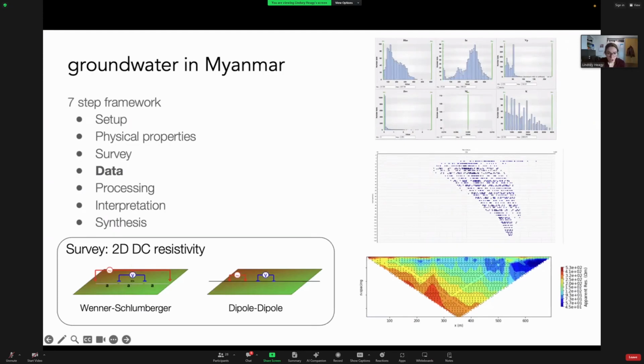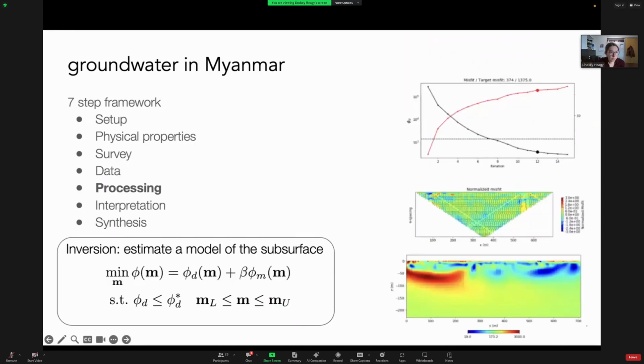And so we take those data, and then the goal is to, through inversion, estimate a physical property model that is consistent with those data and can be interpreted geologically. And so we set up some notebooks where they could actually run an inversion, look at your Tikhonov curves, so look at the misfit and the model norm, and choose a model based on that. And so this is the model that was resulting.